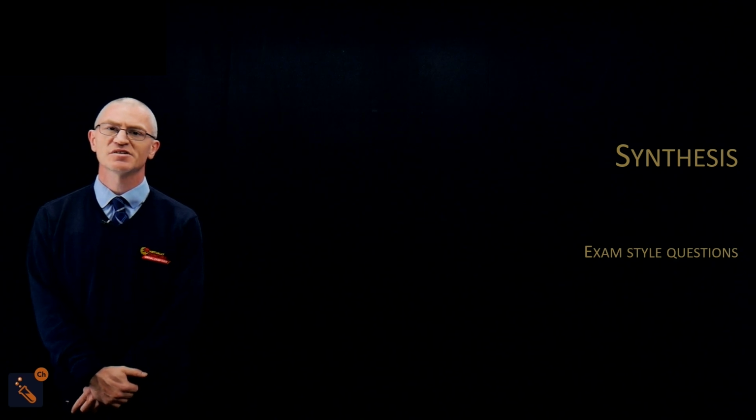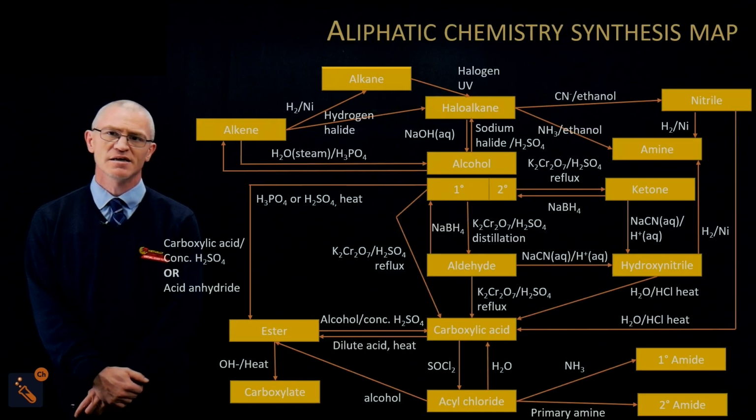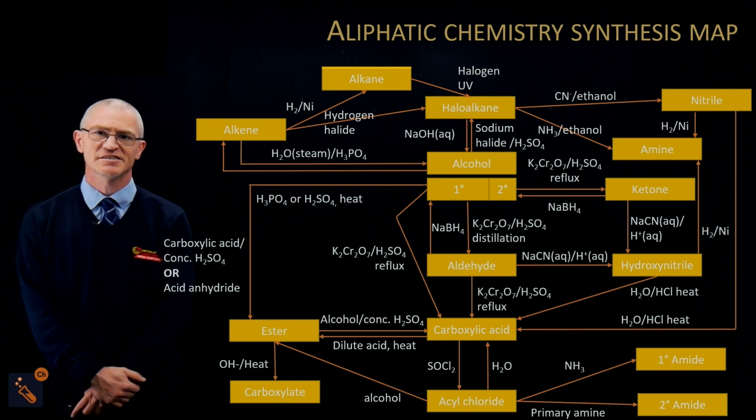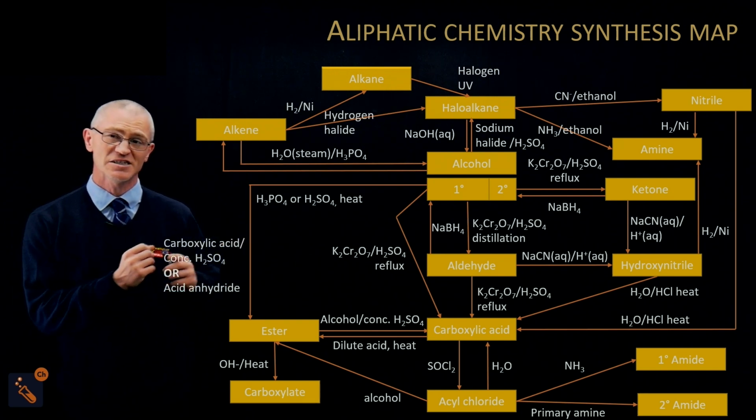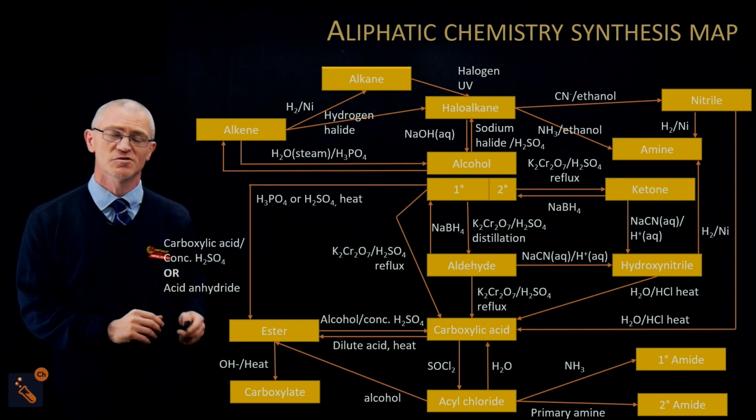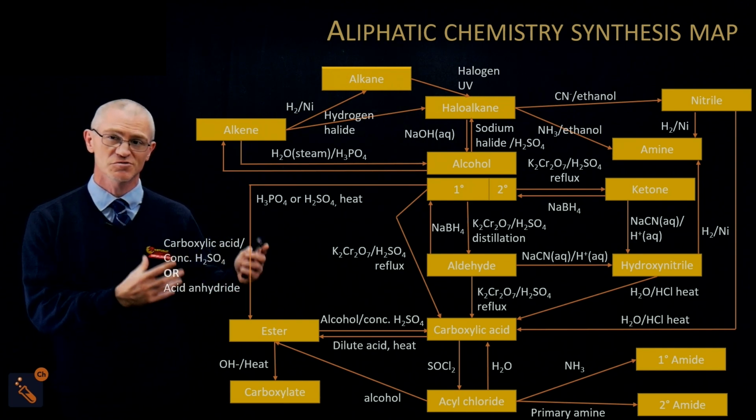In this video, we're going to pull together all of the different syntheses that you've learned over the organic course, and we're going to put them into exam-style questions and show you how you can revise synthesis in a simple and easy way. Now, first of all, we have this fairly intimidating map, which is the aliphatic chemistry synthesis map. I actually really enjoy synthesis. It's a wonderful part of the course, and if you do it more often, you will start to enjoy it too.